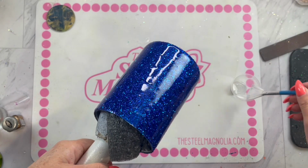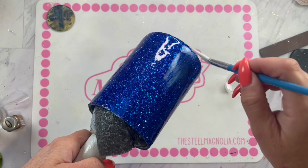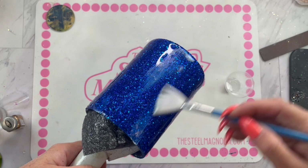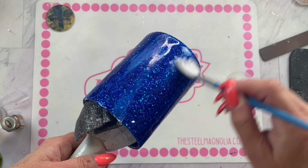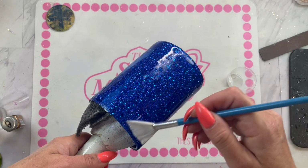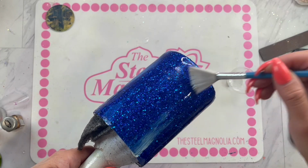Once that is all cured, you're going to take some Aleene's Tack It Over and Over, and I just put some here in a little medicine cup. I use it at full force here. I do not water it down like a lot of people do, and I am just taking a fan brush, but it can be any brush. This is just one that I found really quickly.